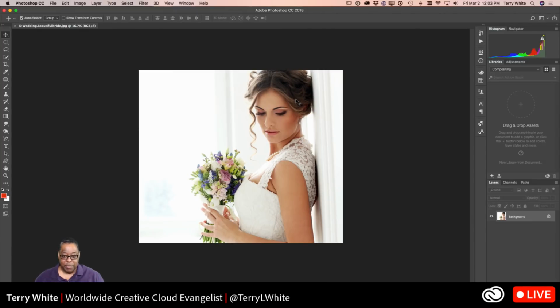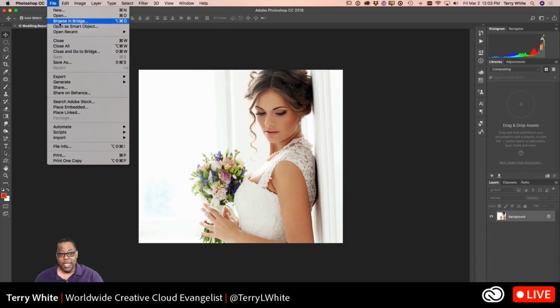And now that I've got this image open, I'm going to go ahead and open up the next one. Now, I can do this a couple of different ways. Like I said, I can go ahead and open the second one, or you could use the place command and place it so that it's inside this one, and that will just save an extra step.